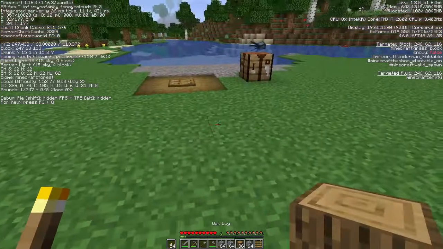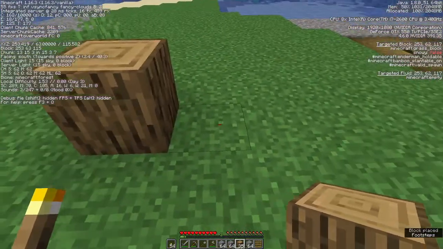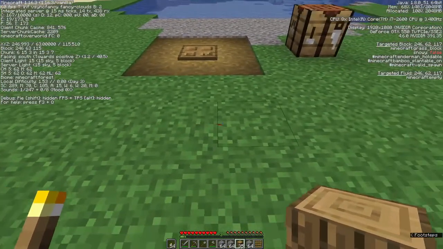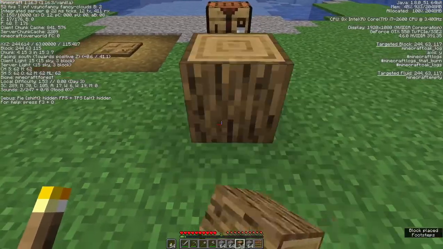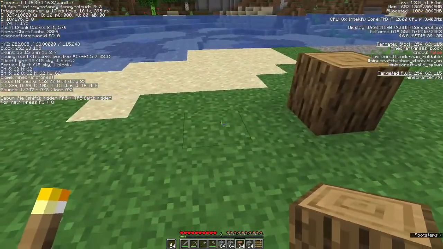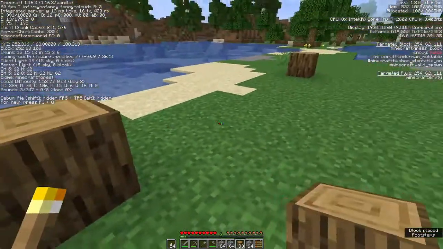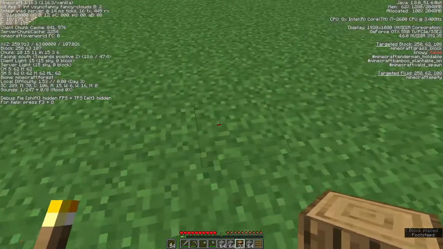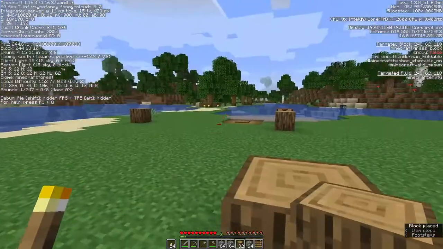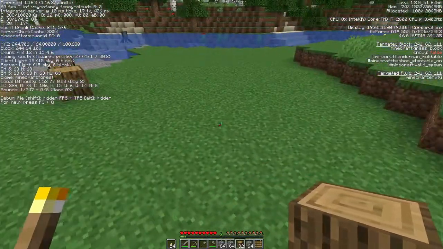We shall build in wood. So, start here. 1, 2, 3. 1, 2, 3. 1, 2, 3. And build. So that's 9. And 1, 2, 3. 1, 2, 3. 1, 2, 3. 1, 2, 3, 1, 2, 3, and build. So we've got a nice little 9x9 square, but I want to make it a little bit more fancy than that.